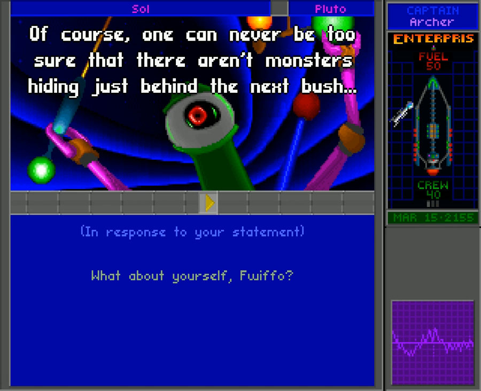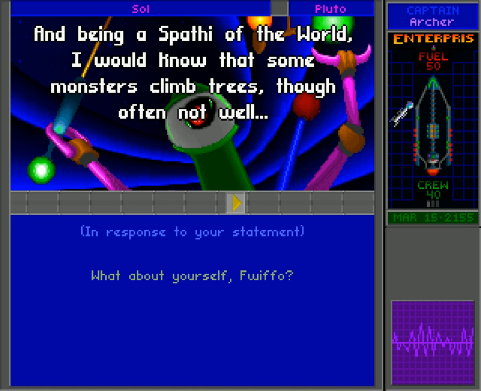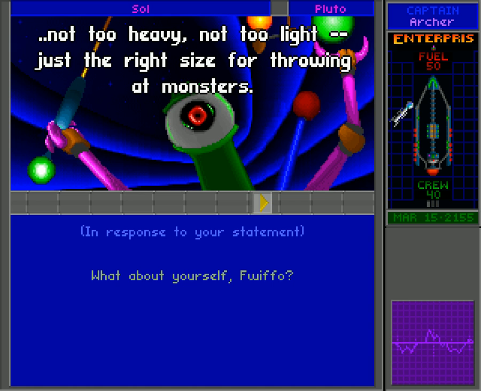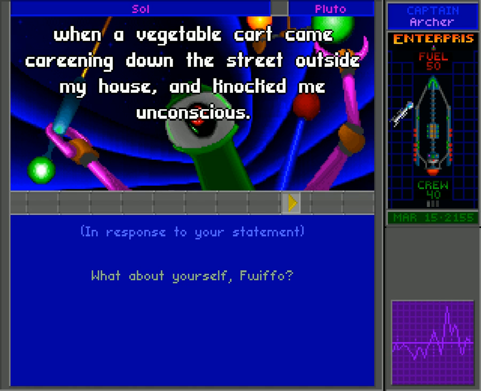Of course, one can never be too sure that there aren't monsters hiding just behind the next bush, so I would plant trees to climb at regular, easy-to-reach intervals. And being a Spathi of the world, I would know that some monsters climb trees, though often not well, so I would have my servants place in each tree a basket of product stones. Not too heavy, not too light, just the right size for throwing at monsters. I was thinking about what color the stones would be painted. Aqua, mauve, or magenta, when a vegetable cart came careening down the street outside my house and knocked me unconscious.